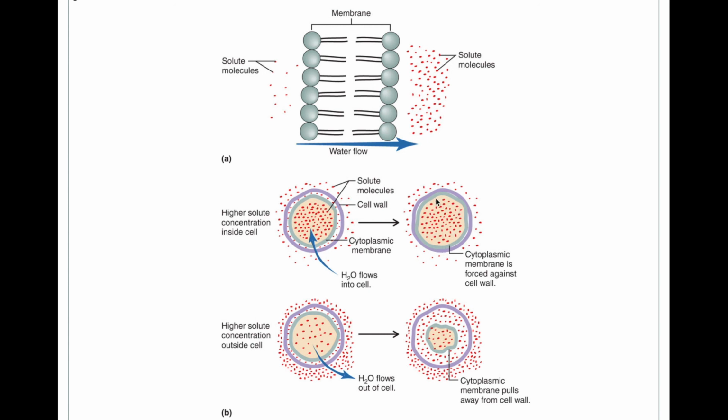The only thing that prevents the cell from lysing in this high osmotic pressure is the cell wall. And even that, when the concentration gradient is pretty extreme, the cell wall cannot prevent the bursting of the cell. Here's the opposite of that, where we have a low solute concentration on the inside and a high solute concentration outside, making the water go from an area of low concentration to high, which again would mean it's flowing outside of the cell, and in this case the inside of the cell becomes dehydrated or it shrinks, crenation, etc.